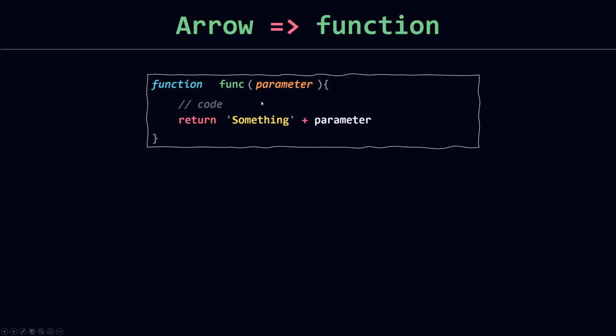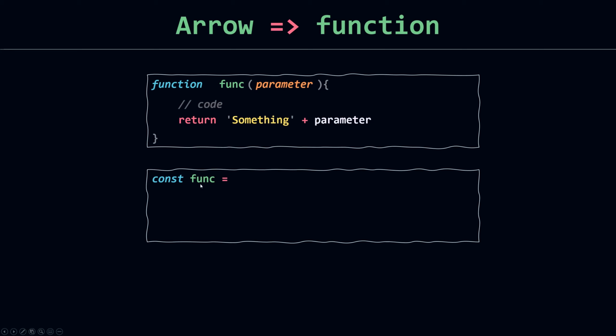Now if you want to do the same with an arrow function, you would say const function, like when you are declaring a constant in JavaScript, equals, and then you're going to need the parentheses, this is where you put your parameters, and then you need the arrow, hence the arrow function. Now we have here again our curly braces, so this is where our code will go, and this is where our return statement will go. So this function is exactly like the other one, with some limitations.